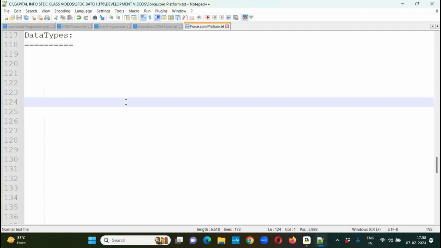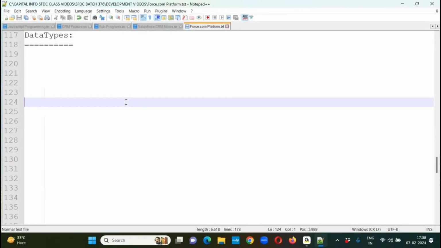Now, let's see what a primitive data type is and what data types are available under primitive. Generally, what do you mean by primitive? Basic level, right? Primitive means fundamental or basic. Primitive data types provide a collection of fundamental or basic data types which we can use to store small values. To store values inside our variables, we use primitive data types.